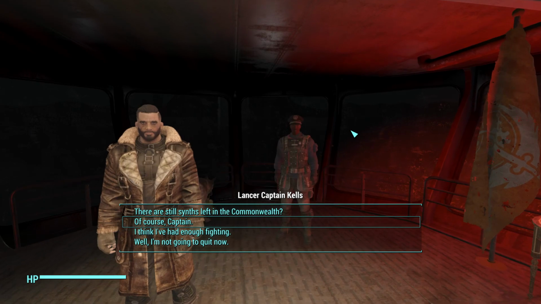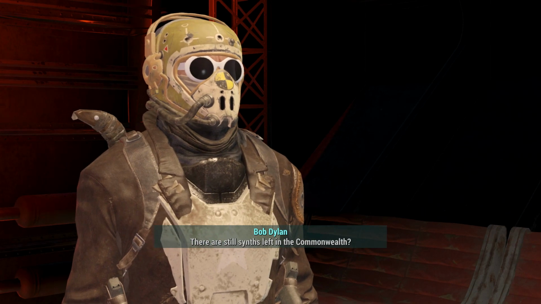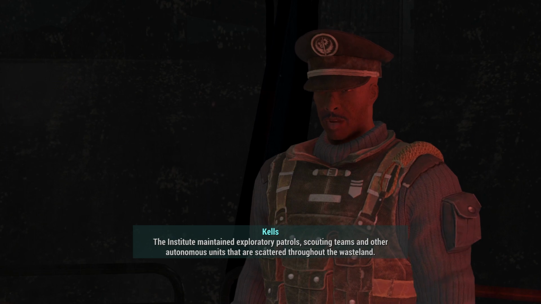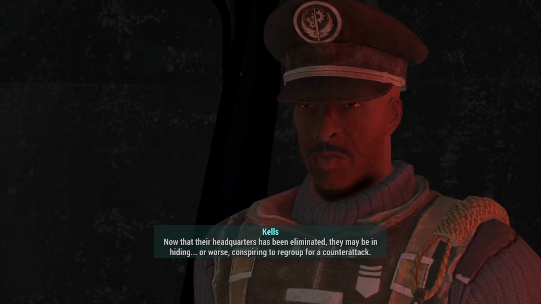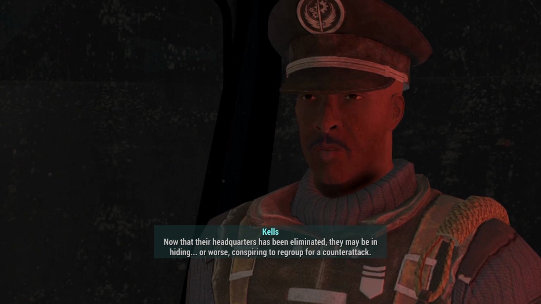Can I talk? There are still synths left in the Commonwealth? Unfortunately, yes. The Institute maintained exploratory patrols, scouting teams, and other autonomous units that are scattered throughout the wasteland. Now that their headquarters has been eliminated, they may be in hiding, or worse, conspiring to regroup for a counterattack.